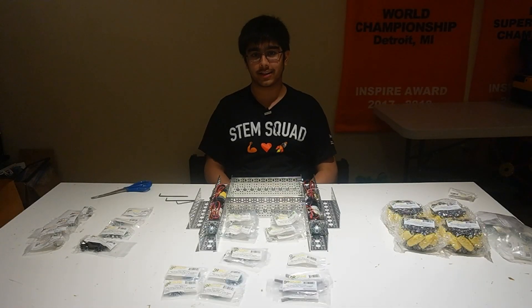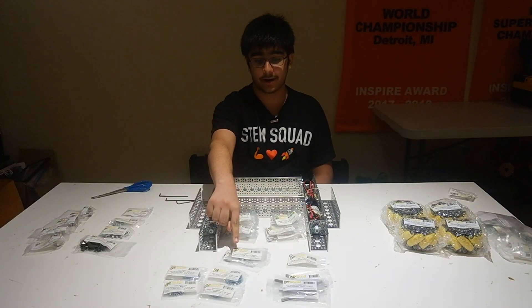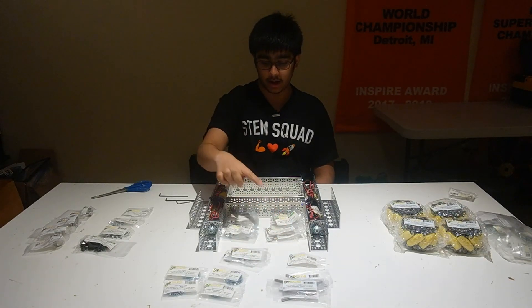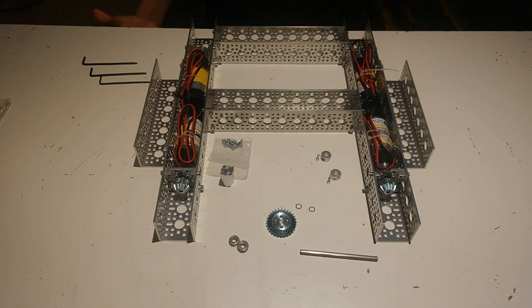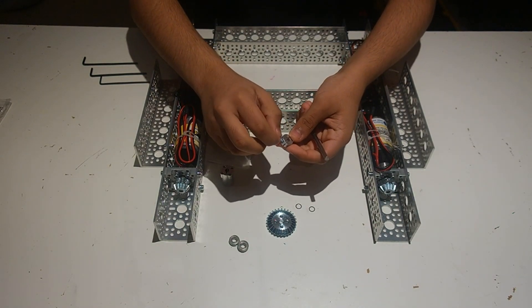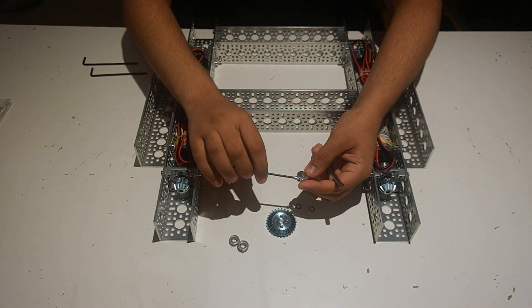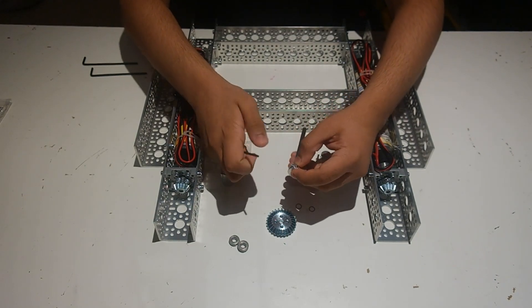In this step, we're going to be mounting the shafts and the bevel gears to the GoBilda channel. We're going to need four bevel gears, eight bearings, four 6mm D-shafts, eight pieces of shim, eight clamping hubs, and four bevel gear hubs. To get the shaft ready, start with the 6mm D-shaft and put one of the clamping shaft collars on the end. This uses a different screw than M4, so you're going to need a 2.5mm Allen wrench instead of the normal Allen wrench used for most GoBilda screws. Screw it in and clamp it onto the end of the shaft.